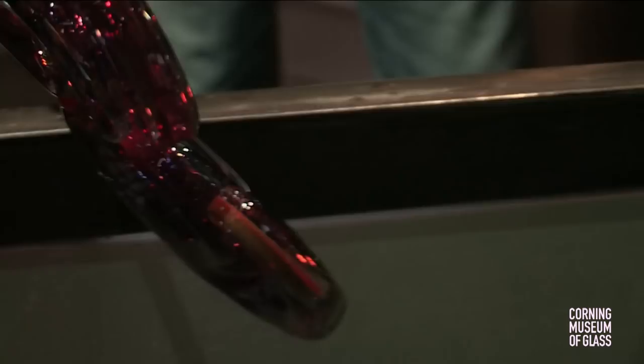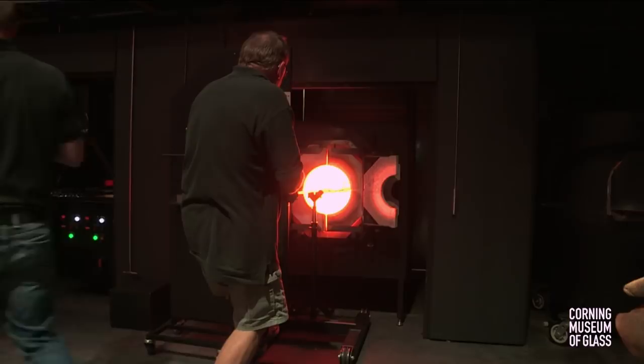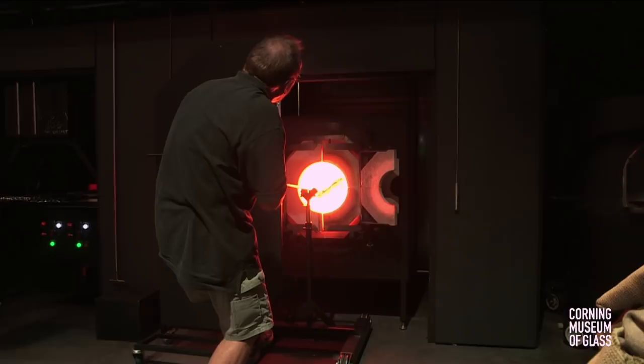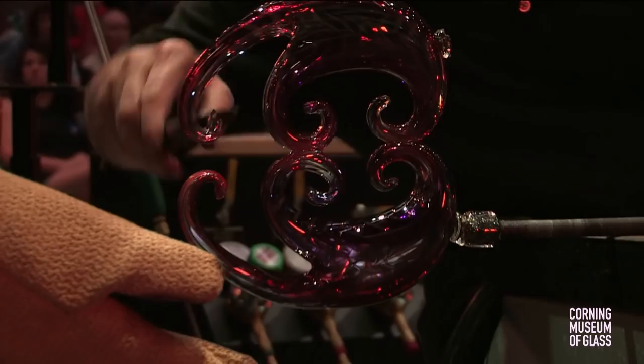There we go, straightening that out, aligning them with a shape that must be really difficult to turn. That's very off center right now, so he's going to have to use a lot of torque to turn that. He's working off of a kind of thin pipe. So even though he only has, I don't know, 2 pounds of glass at the end of that pipe right now, it's going to really work his hands to keep that turning. Just a little flash to balance that heat. And you can see this beautiful symmetry.